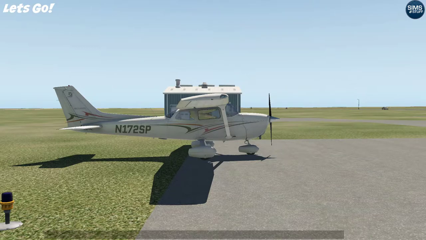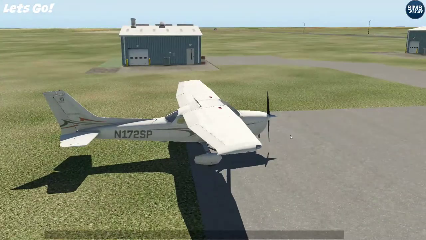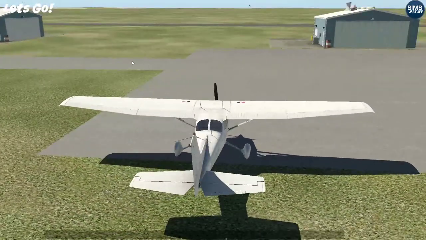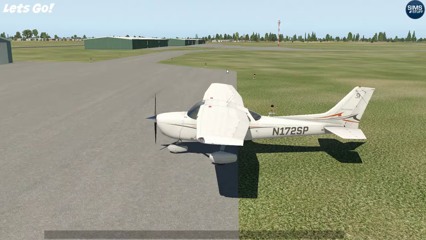I've installed, thanks to Chris Brown from a Discord, the 124th ATC plugin. No idea what to do with it. And yeah, I thought I would, as Chris has just put in Discord as well, start with something simple like the default 172, which is exactly what I've done. And I've got myself here in Yuma, which is where we ended up in Flight Sim World last time. We left San Diego, flew to Yuma, and the aim was to try and get across to Phoenix. Now, I've got no idea how to use navigation in this thing, but I have got my SciTech panels working. So that is a plus.